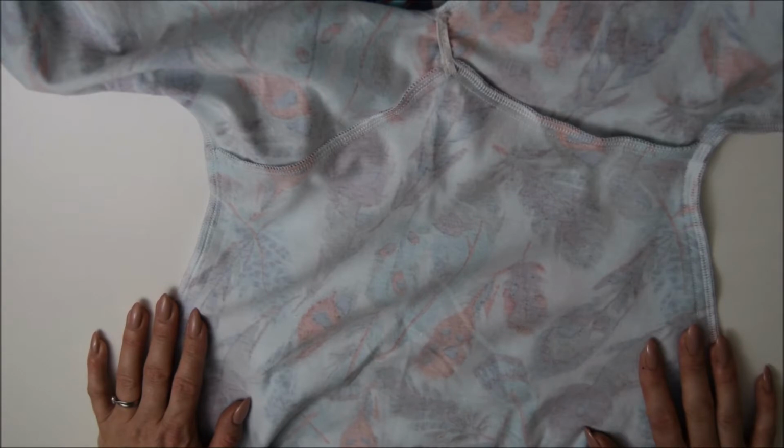So that is it for the knit version today. If you're doing the knit version, you can pop your feet up and have a relax now, and tune in tomorrow for the shoulder seams and our hems. If you are doing the woven version, we will carry on in a moment.